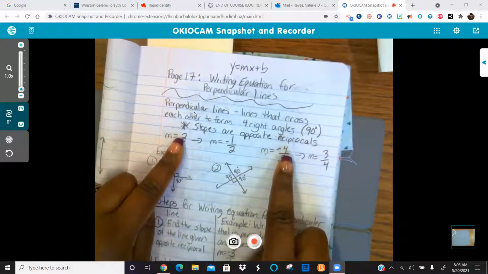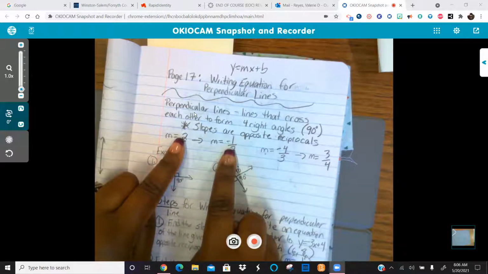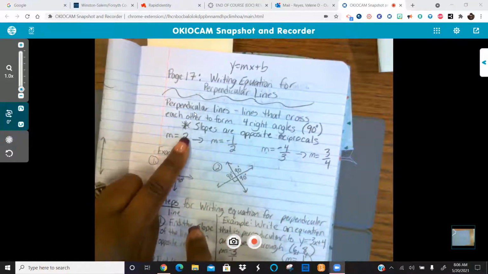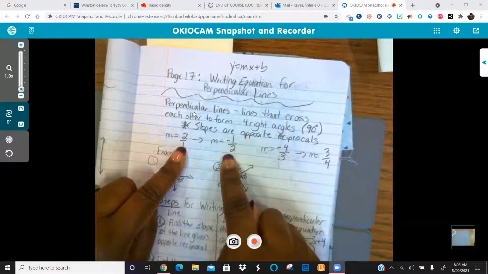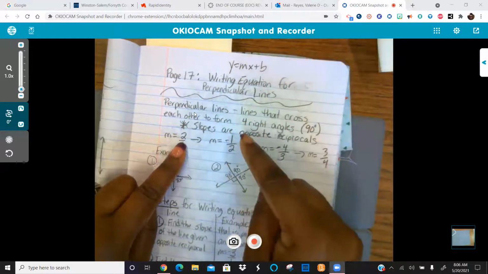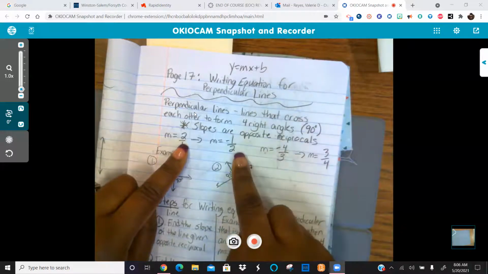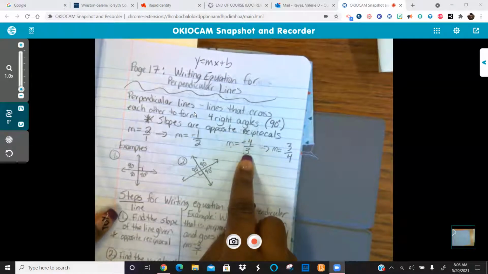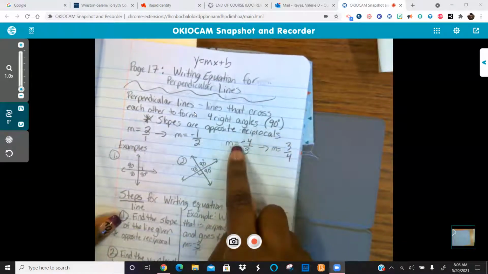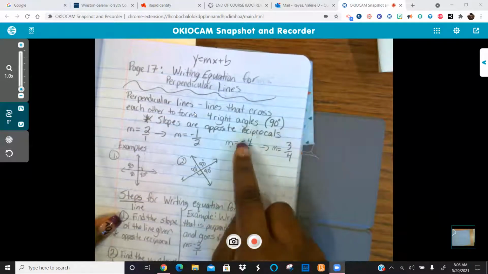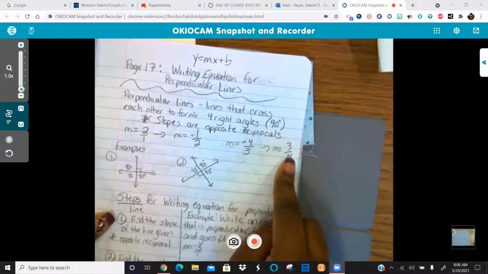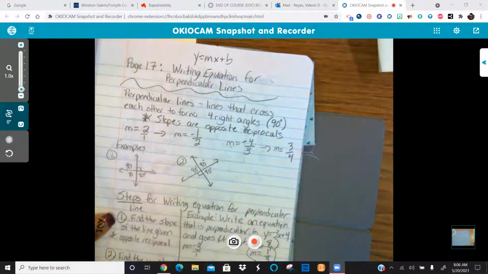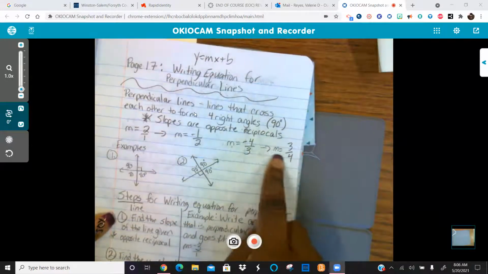So if one of the slopes is 2, then the other slope is not just a negative, but it's also the reciprocal. The reciprocal of 2 over 1 is 1 over 2. So not only do you have to change the sign, but you have to flip it. The numerator becomes the denominator and the denominator becomes the numerator. If this is the slope of one of the equations, negative 4 over 3, then the other slope is going to be positive because this is negative, and you flip it. You see how the numerator and the denominator flip? These are slopes of perpendicular lines. Parallel lines have the same slope. Perpendicular lines have opposite reciprocal slopes.